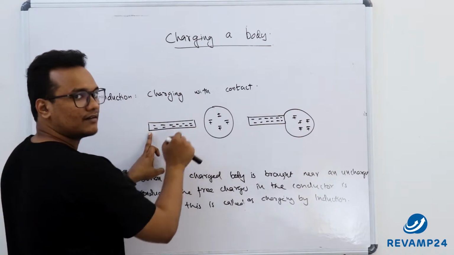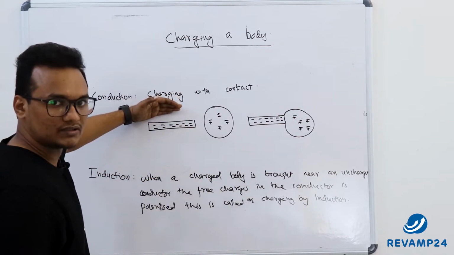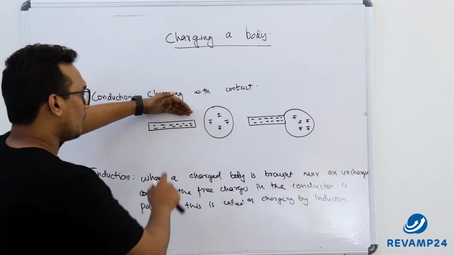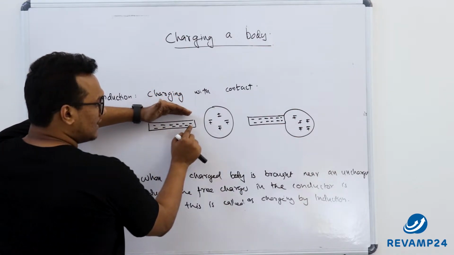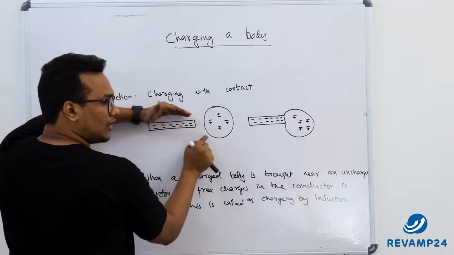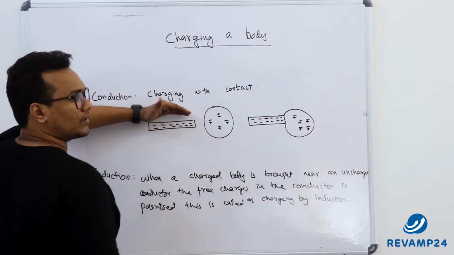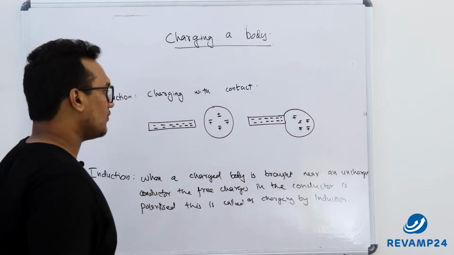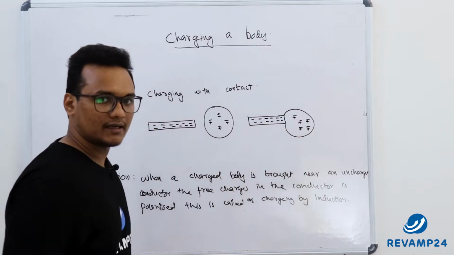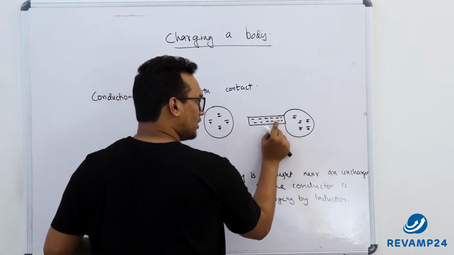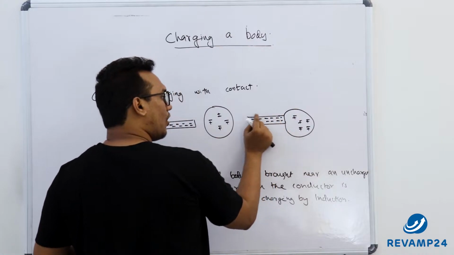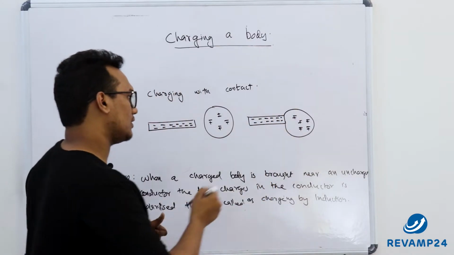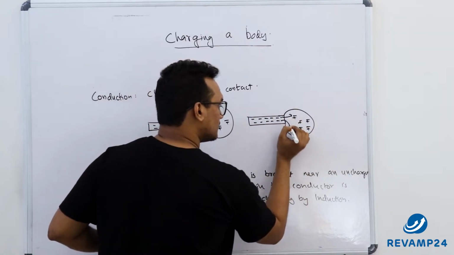Charges will only reside with material, and there is no material outside, so it cannot go out. The only possibility is that this electron can go from this material to the other material. For that we need a contact. It cannot jump. So what will happen when we bring a contact here? These two electrons are repelled by these two electrons and all other electrons behind them, so these two electrons will go inside.